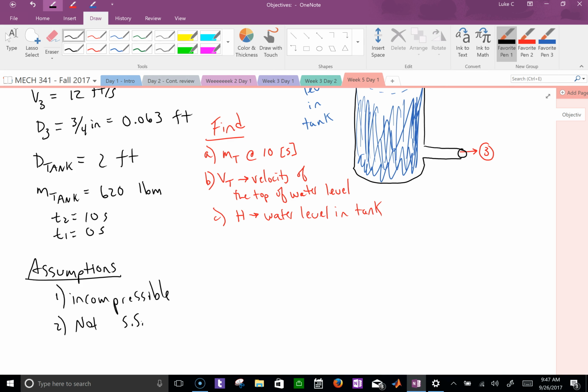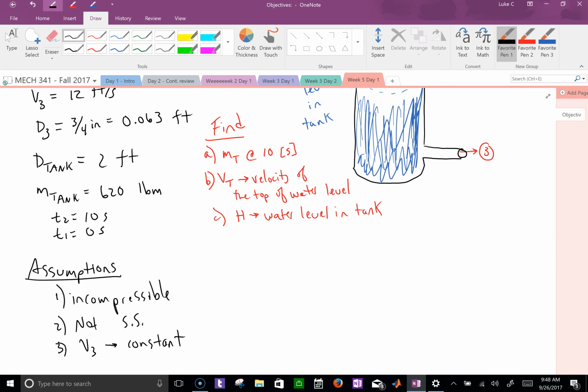But because the water level could change up and down, it's not steady state. If I told you the water level stayed constant, then yes, whatever comes in must equal what goes out. No, it doesn't. Because the other thing we're going to consider, and we're going to deal with more of this later, is that V3 we're going to assume to be constant. It's not a valid assumption, but for right now, to give an idea, it is.